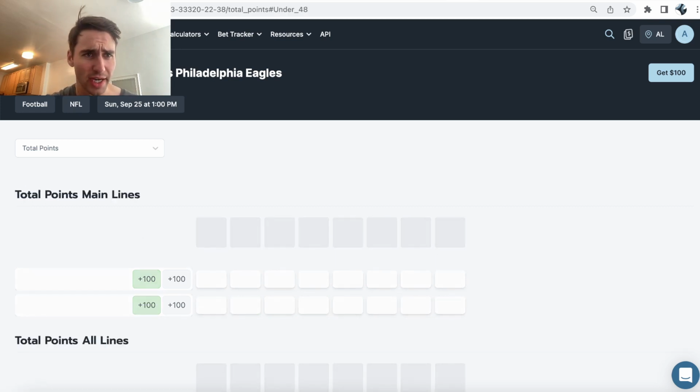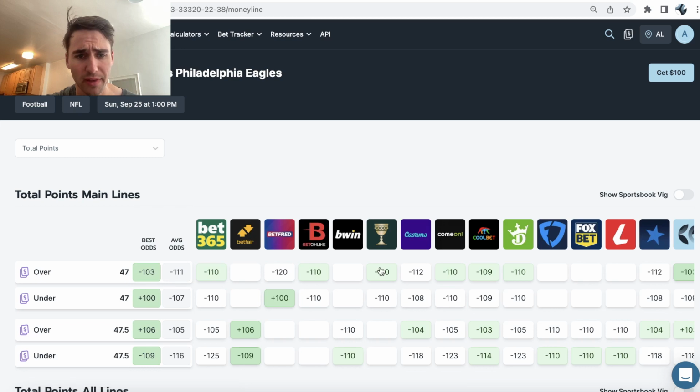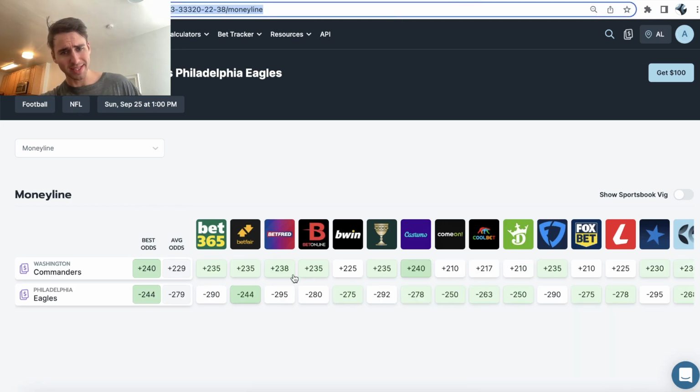And the Betfair exchange. So let's go back to Moneyline very briefly. What we can see is this is what the market is pricing the Commanders at and the Eagles at, the entire market. And what's so fascinating about sports betting is all of these bookmakers have different odds. The lines on DraftKings aren't the same as the lines on FanDuel. So the way the pros do it, the sharps, people who bet on sports full-time, is they look at the market as a whole and they look for value.